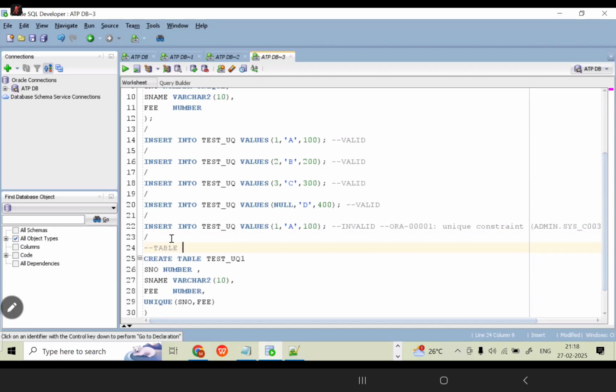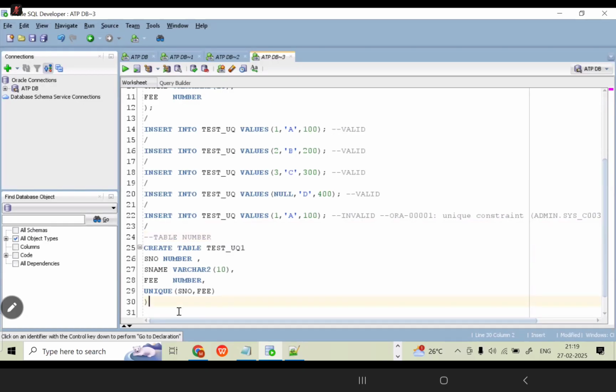How many columns do we need to apply the unique constraint on? 2 columns only. What does this mean? If you apply it on a single column, that column won't accept duplicate records, but it can accept null values. Now, if you apply the unique constraint on multiple columns at table level, the combination of data should not be repeated.